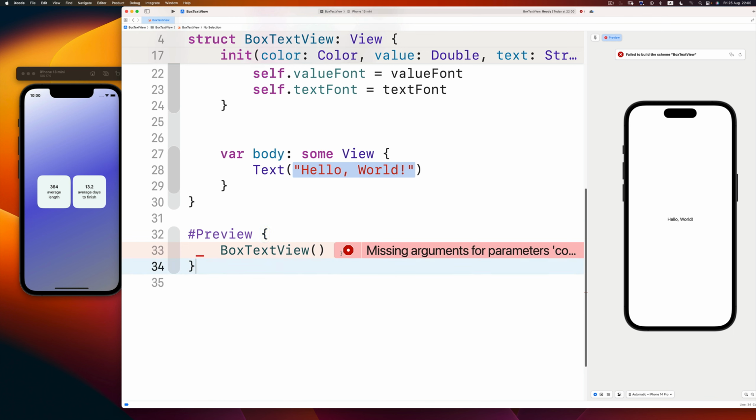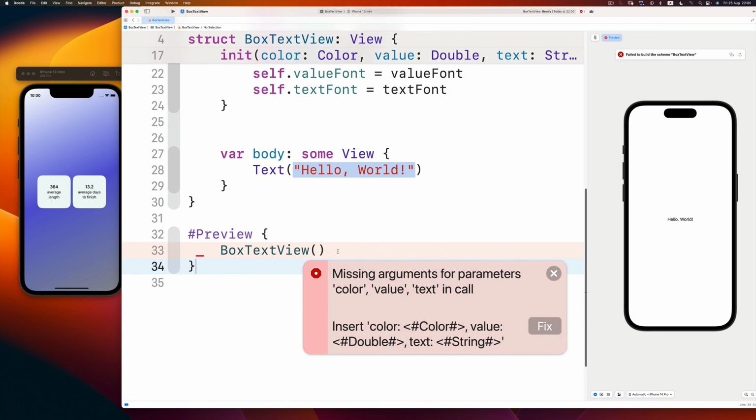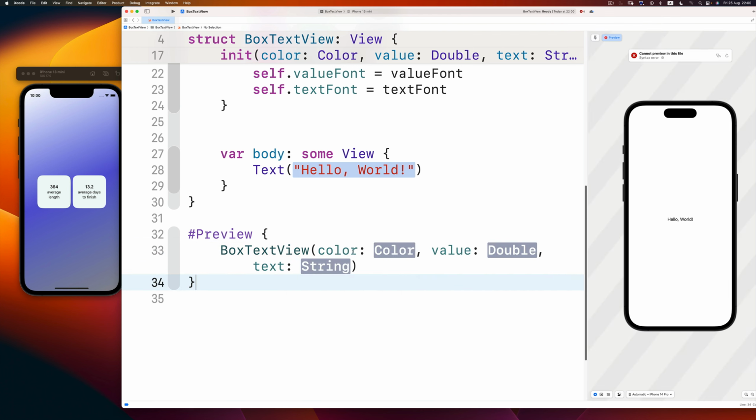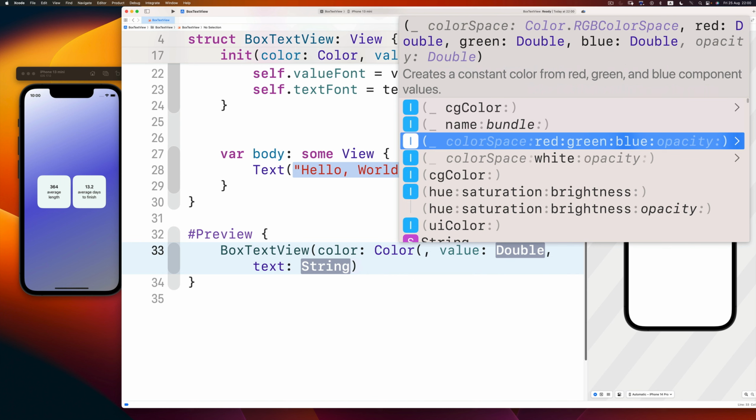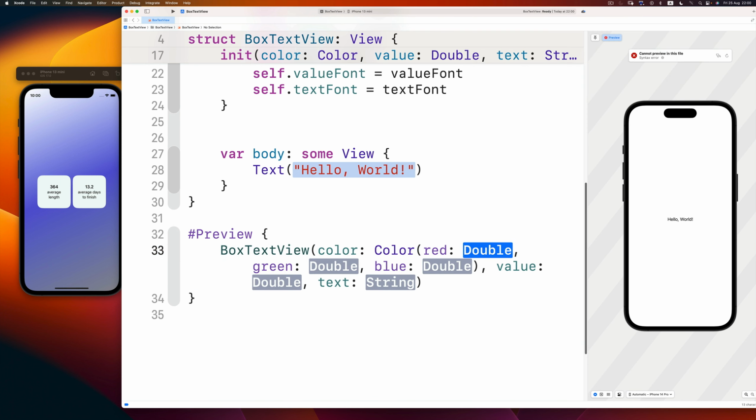So I can press on this dot, but I can press Control Option Command F, and I'm going to enter a specific color. So red, green, blue. So say 241 over 255, 249 over 255, and 247 over 255.